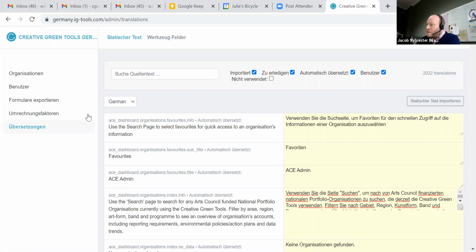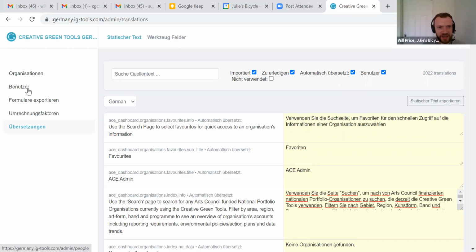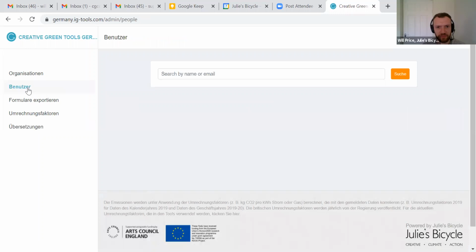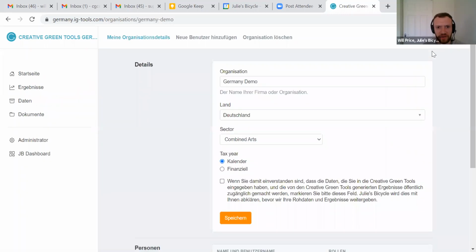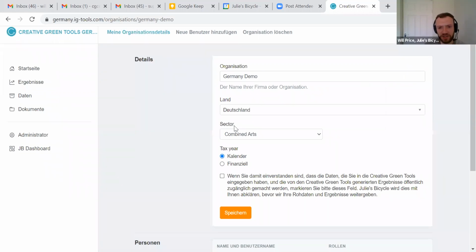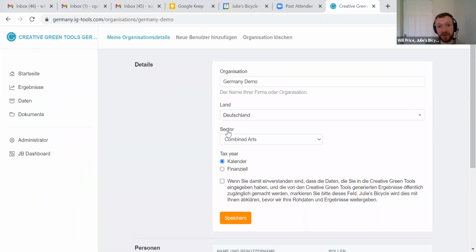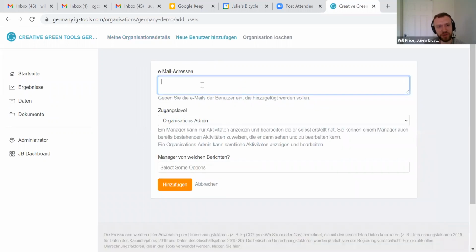Good. And the last thing I would say on this user point: I mentioned that you set up the account as an organization, and then you add users to the account. Just to quickly show how that works, at the top here there's an option, and you add in an email address.